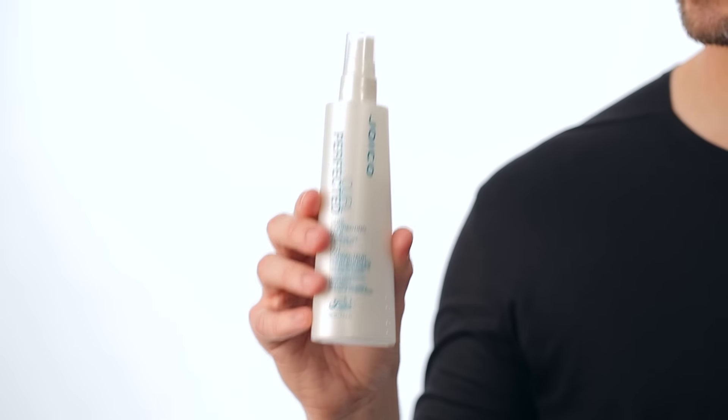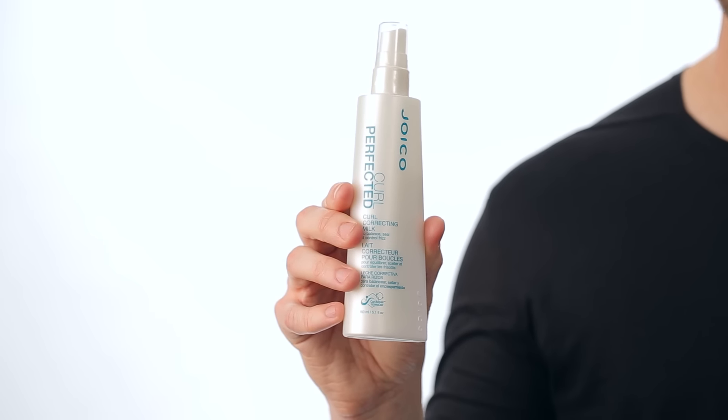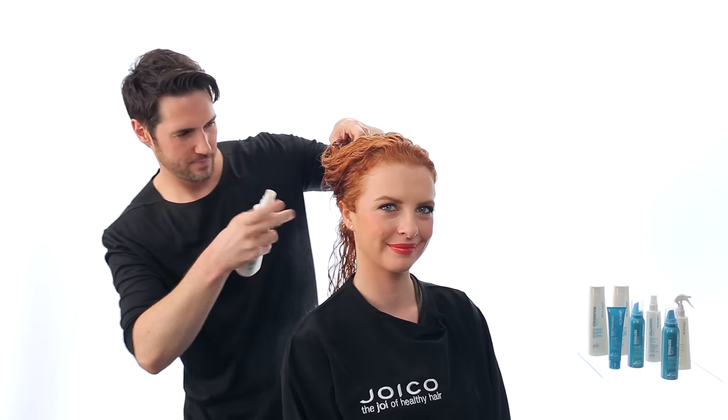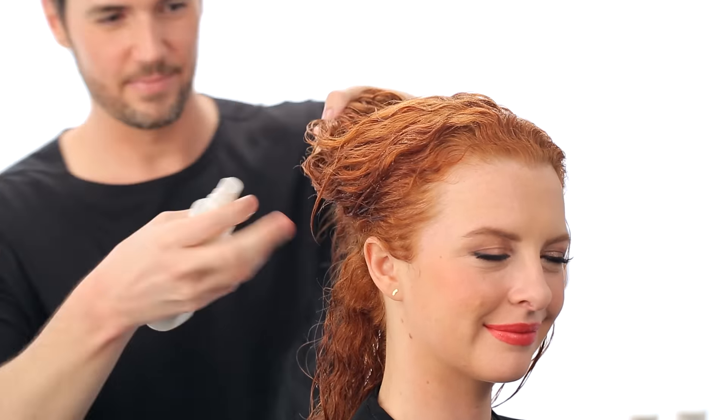It's so versatile — for thick, coarse hair you can even leave it in. We're going to start Anna's look with Curl Perfected Curl Correcting Milk, because with any curly hairstyle you want to start with moisture as your foundation. All I'm going to do is spray this from roots to ends on the entire head. It's a conditioning emulsion that nourishes, seals, and balances your hair's pH for frizz-free curls from sunup to sundown.